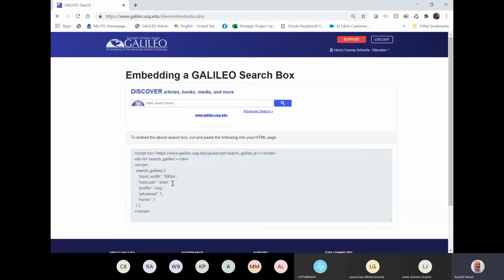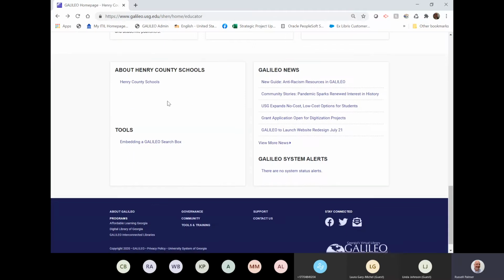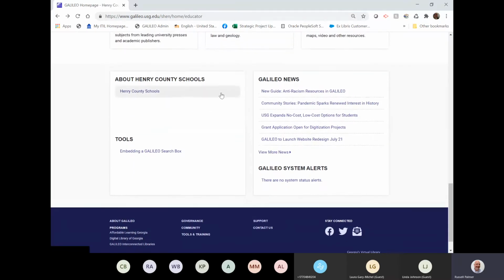Also, what I'm accessing right now is the search box for the Educator View. If I'm in one of the other views, I can capture the elementary, middle, and high school search boxes, so I could locate different searches on different pages if I wanted to for different age groups. And I'll point that out again when we take a look at some of the different views.